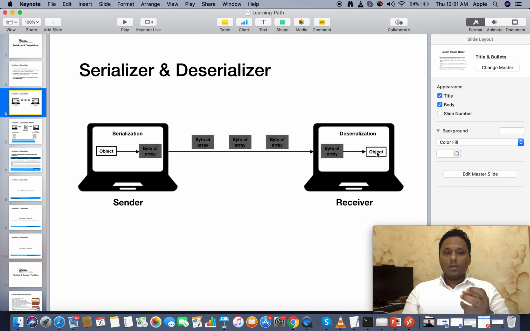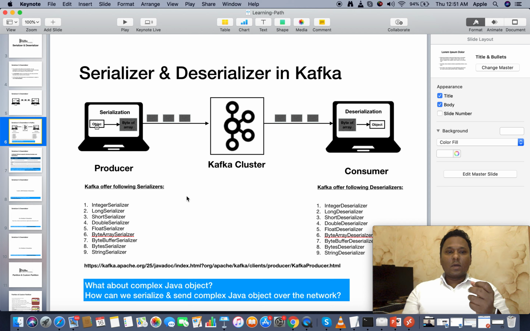The same thing happens in Kafka as well. In terms of Kafka, we have a producer, in the center a Kafka cluster, and on the right-hand side a consumer application to consume the data. The producer will send a simple message or object, and using a serializer the producer will serialize it into a byte array and send that data over the network as a byte array.